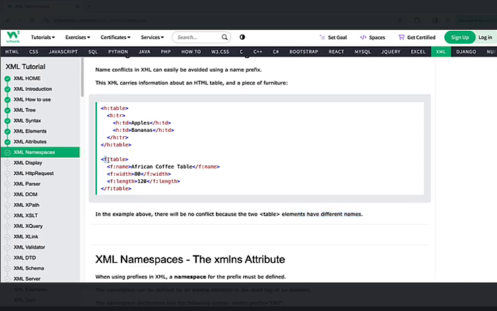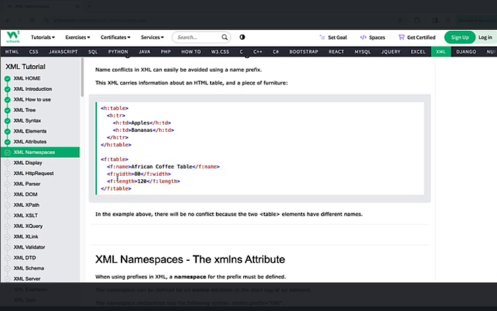What we have done here is we have provided a prefix. In such cases where data is being merged or a data conflict is occurring, the way to resolve it is by using a prefix. A prefix can be anything, as you would have understood, but these prefixes indicate that you are using two tags that have two different purposes. One purpose is for HTML, for browsers to understand that this is an HTML table tag, and I have to display and render it in that manner. This other one is just an element tag for an XML having certain information. We solved it by using this prefix.